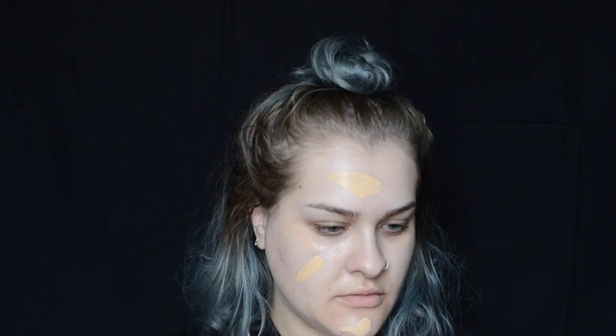I'm first going in with the hydrating primer as a base and putting that all over my face. Next I'm going to be applying the Kat Von D Lock It foundation. I wear the color Light 45 and I am mixing that with some primer as well. I like adding the primer because it makes the base a little bit more moisturizing.